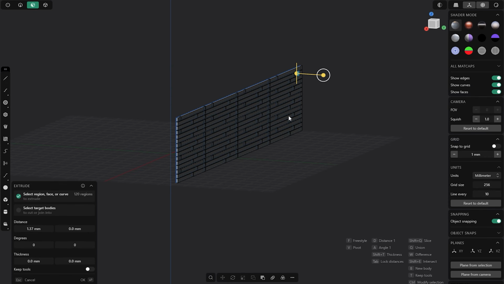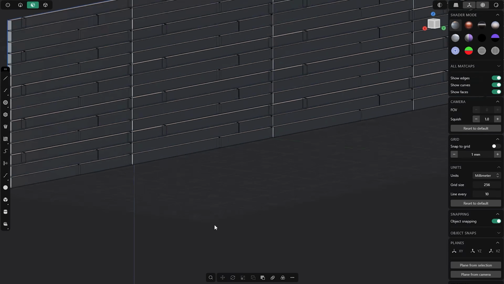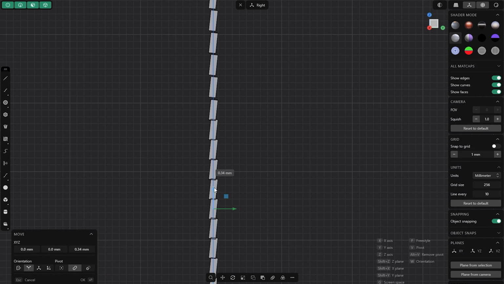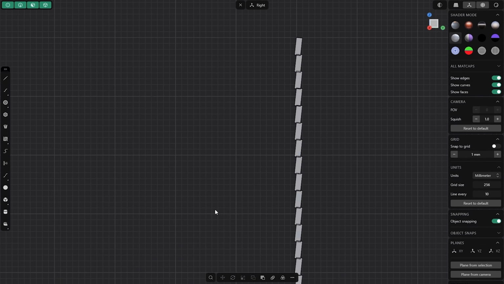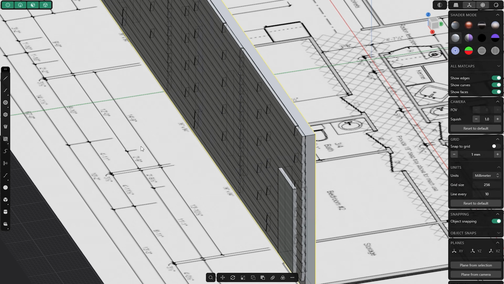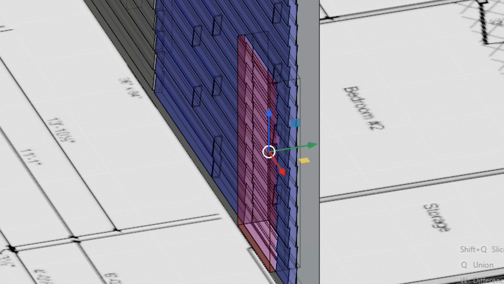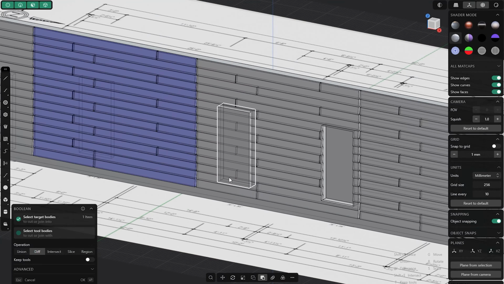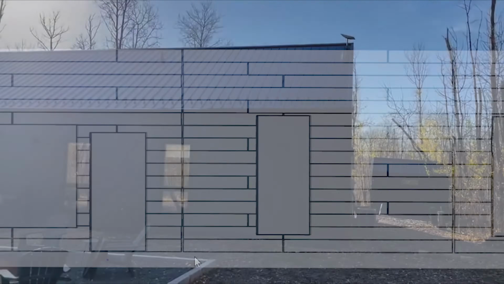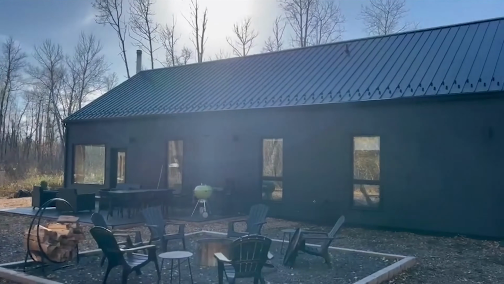Then after extruding, I noticed the wall was looking a little bit too flat and not really like your typical siding. This is where I took each layer and rotated it a bit, as most siding will have slight overlap for the layers below. I'm now going to use the previously extruded doors and windows as cutting objects for creating holes. Slowly, we can see the similarities between the 3D model and the cabin, but there's more work to do.